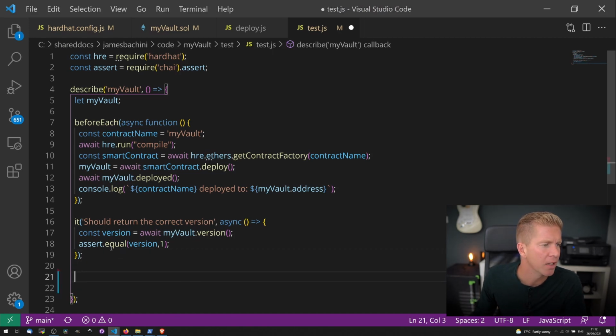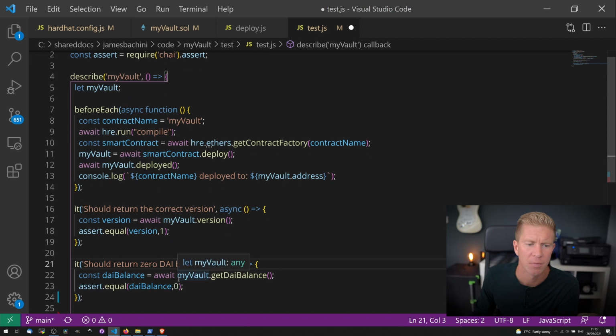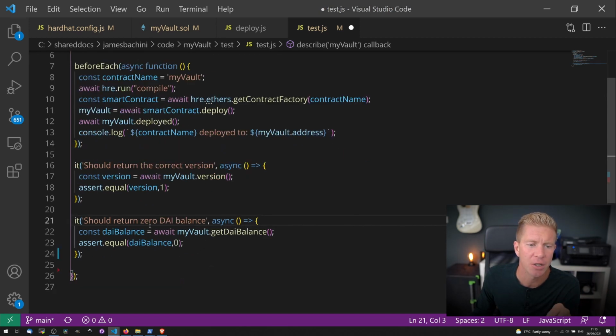Now let's move on to something a little bit more interesting. I have an issue straight away here because it should return a 0 DAI balance. We're going to actually have to connect to an external contract for the DAI token for this to work. And we don't have that on a local testnet. So what I'm going to do is create a fork of the state of the Kovan testnet. I'm using Hardhat node and Alchemy to create this fork running on a local node. So I'm basically going to take a copy of the Kovan testnet and run it locally.